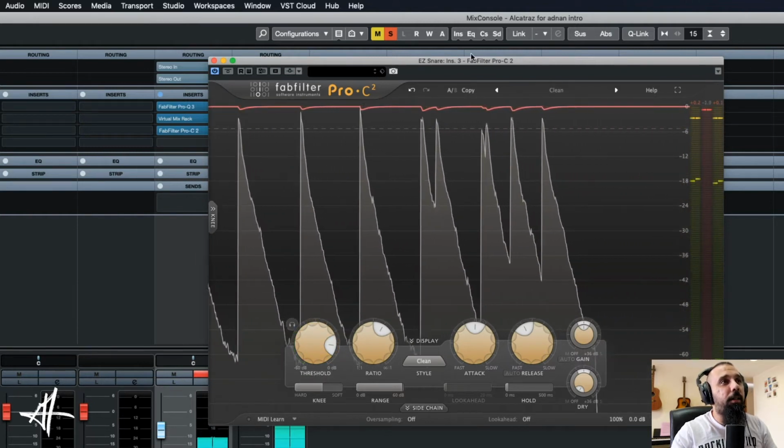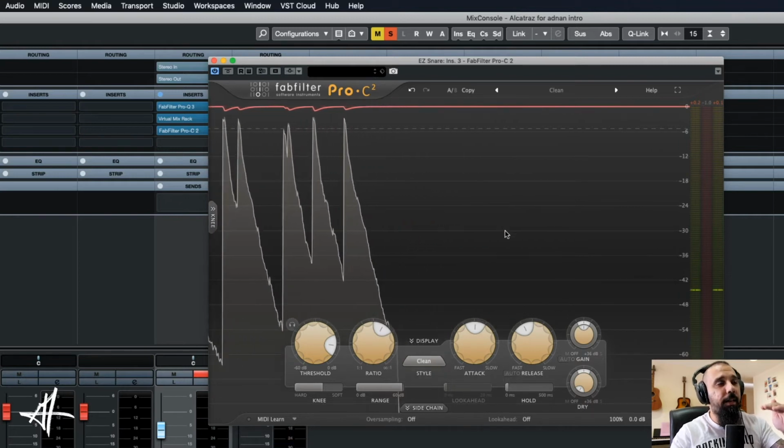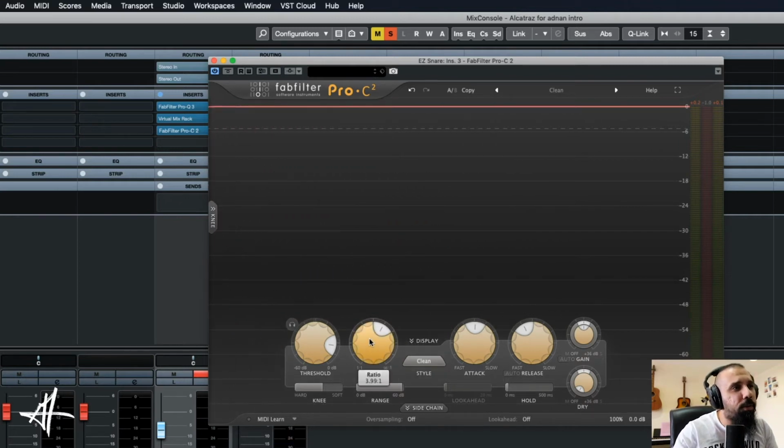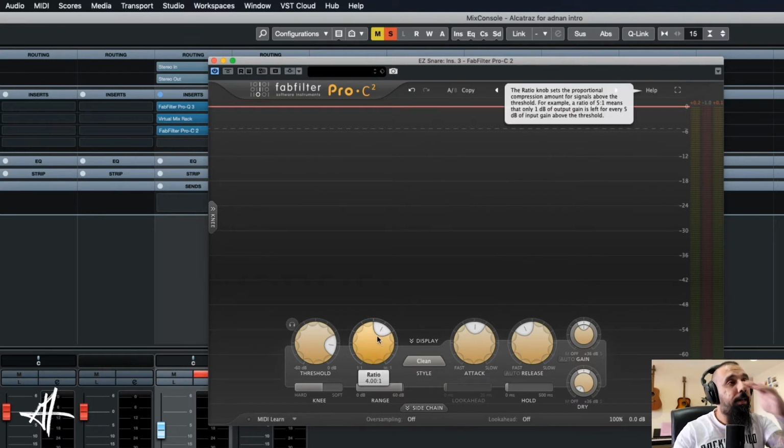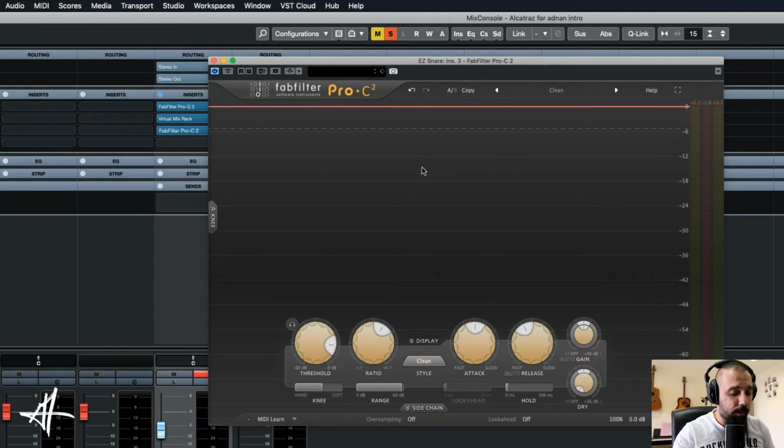If you look here, we almost have it at 4:1. So for every 1 dB that goes beyond that threshold, the compressor is bringing it down 4 dB. And in that case, we have one level of the snare.